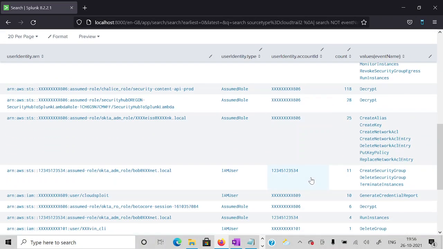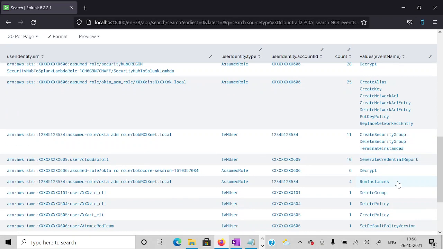You can again see the activities corresponding to this federated identity principal: create alias, create key, network ACL, and things of that nature. Here you can see the creation of the security group, terminate instances, generate credential report.